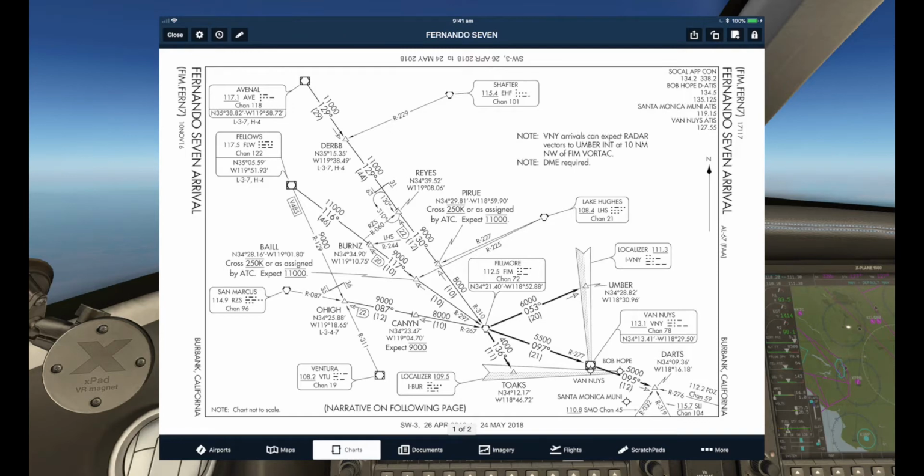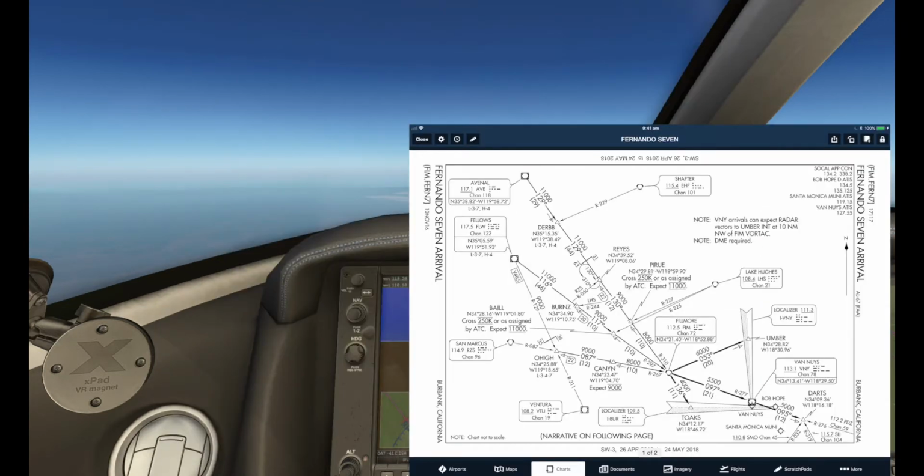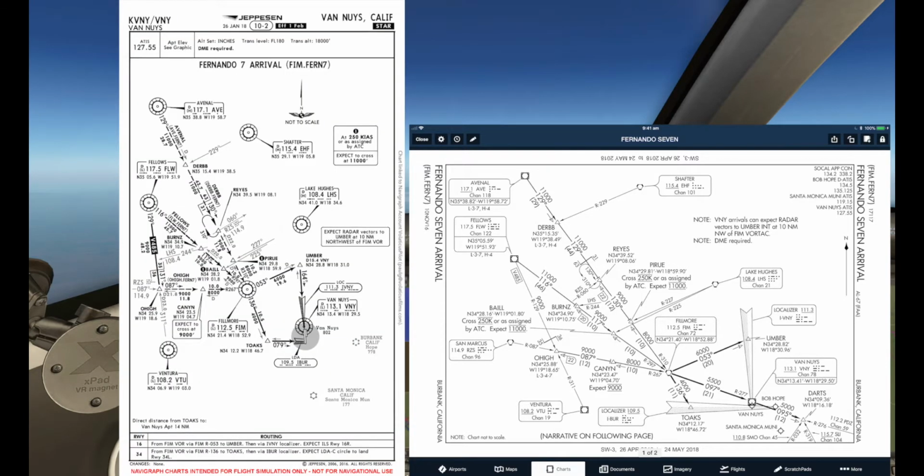And actually what we'll do, just a quick comparison between that and the one in Navigraph with Fernando 7 to give a sort of side-by-side look. I do find the font and the lighter illustration a lot easier to read on ForeFlight than the Jeppesen chart. It's the same data, but it's just presented in slightly different ways.